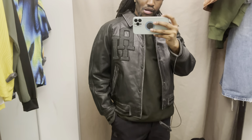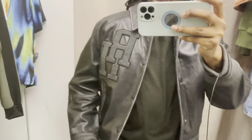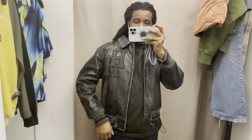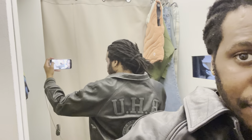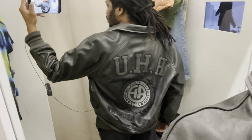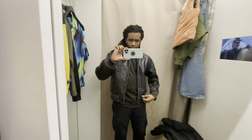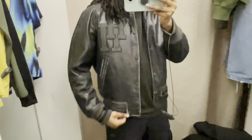This is my favorite piece — the black varsity jacket, so fire. You have the RN on the front, then those small details with the age effect on the pockets and on the button area — all over. This is a great quality jacket and the price is not bad. My only thing is this is a large and the sizing felt off. If you look at the back you're gonna see RHU — I really feel like that's a great jacket. I'm giving it a 10 out of 10.